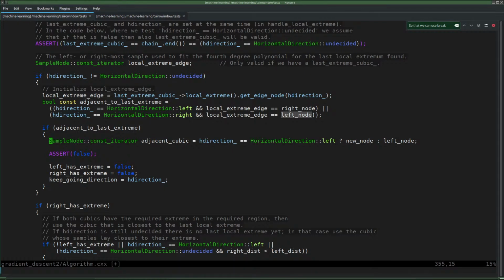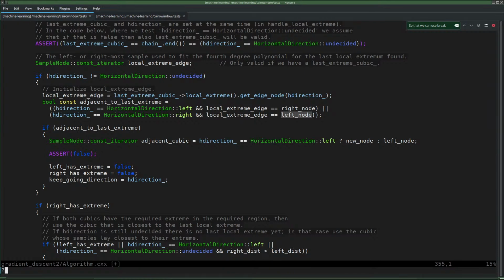Yep, and I also need an analyzed cubic. And that kind of sucks because I'm not sure I have that. No, sure we have that.